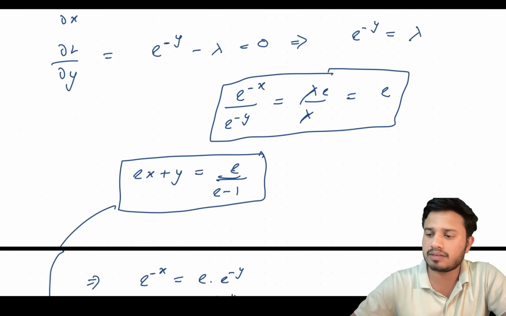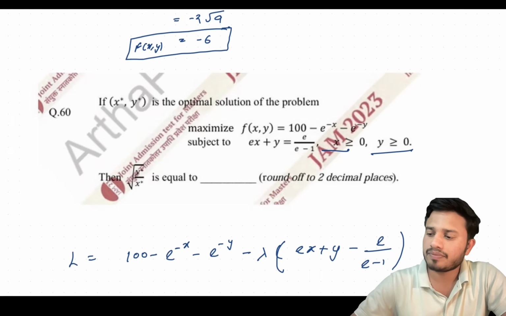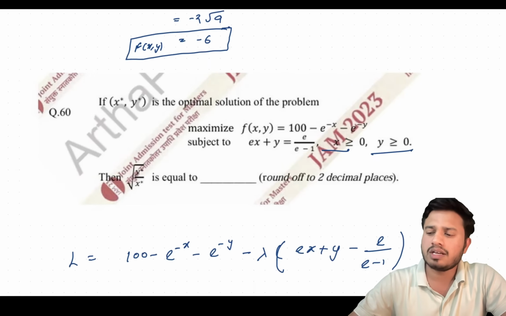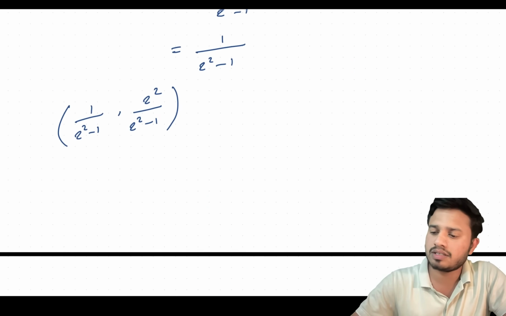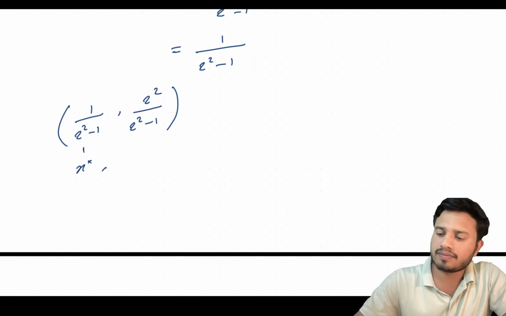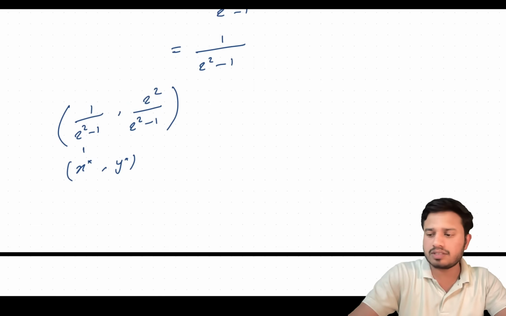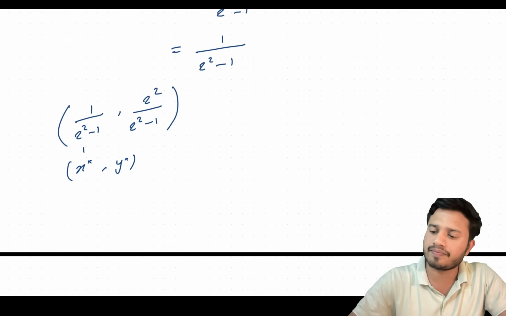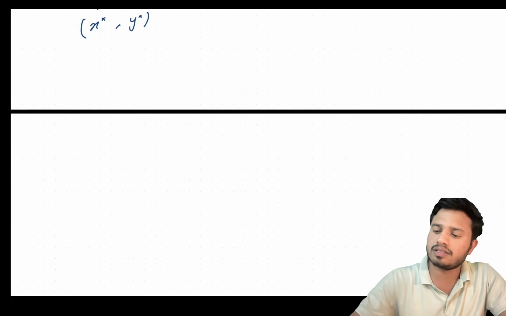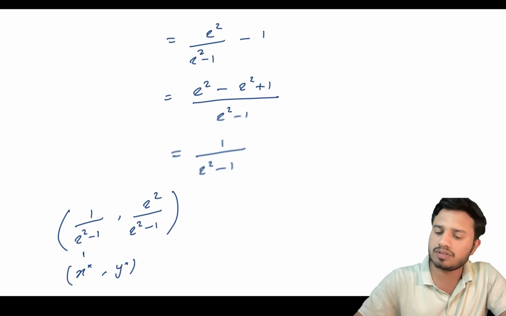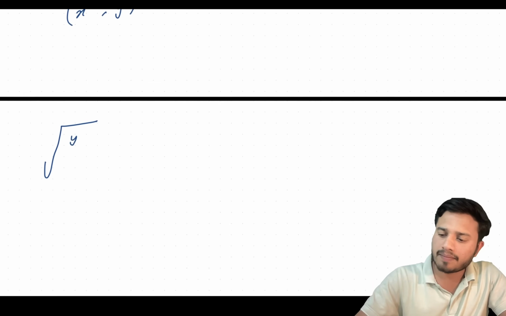We are saying that it is the optimal point, we don't have any option for other values like low, so with only one point, it has to be the maximum. These points are our x star and y star. You need to check other points. Now what are they asking? They're asking for the value of y star divided by x square.